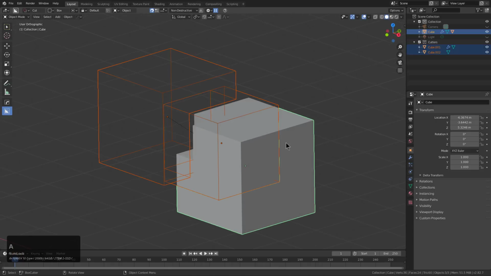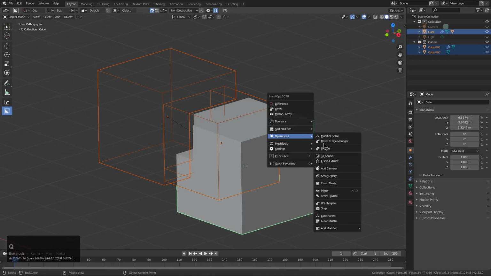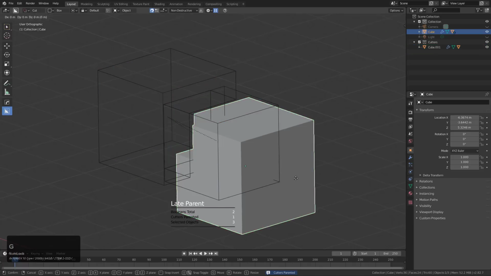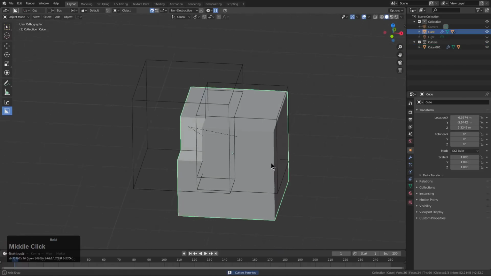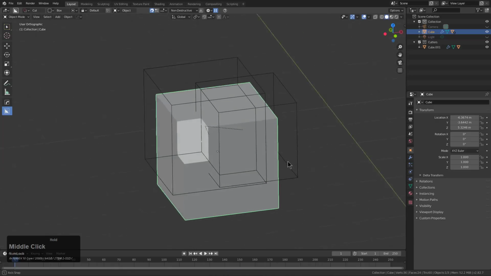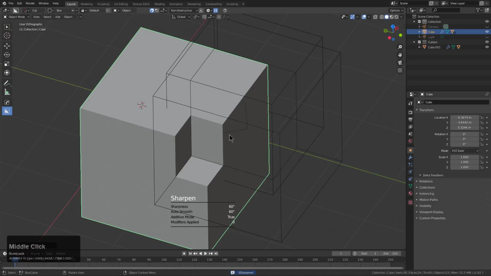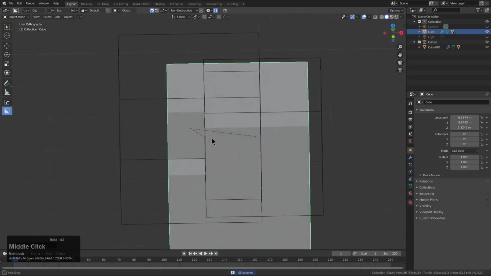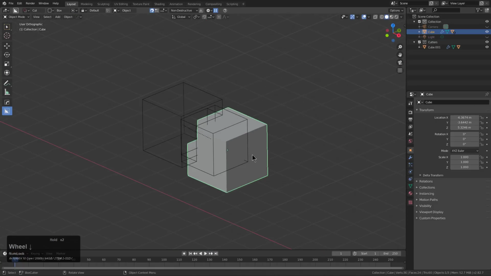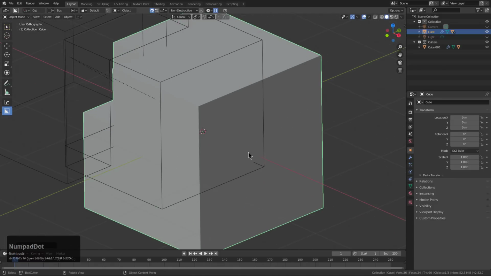However, you can actually select everything and select the target and then use late parent. It'll actually parent them all to the mesh. So in the meantime, there is at least a solution to help you make it through the situation. Of course, we'll need to sharpen this box so the shading looks correct there. But now there is at least an improvement for late parent and Bool Parent.